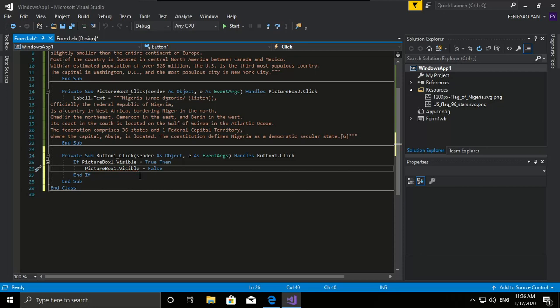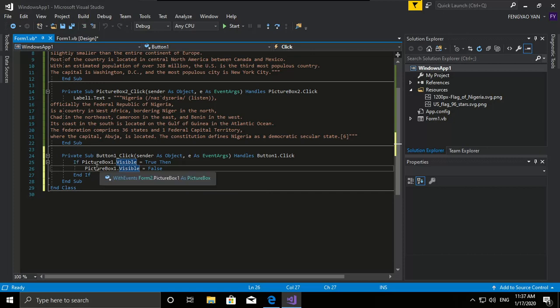So okay, this piece of block of code is saying that if PictureBox1 is visible, then we set PictureBox1 to invisible, because we set the Visible property of this picture box to false. This is actually an if block.